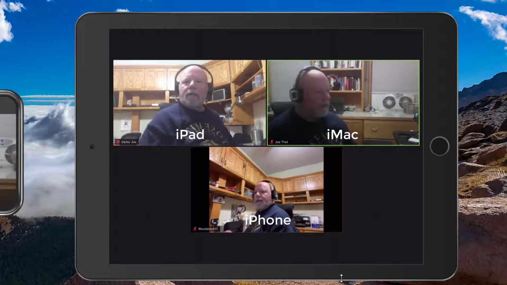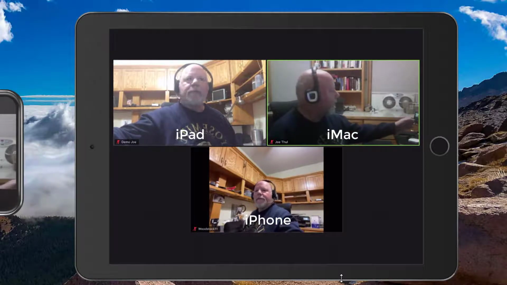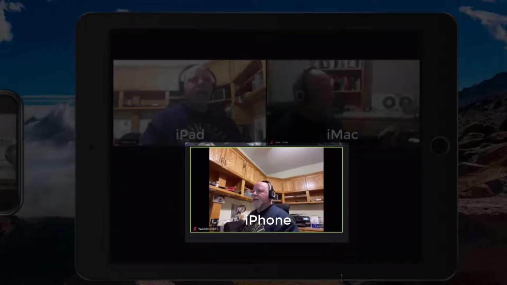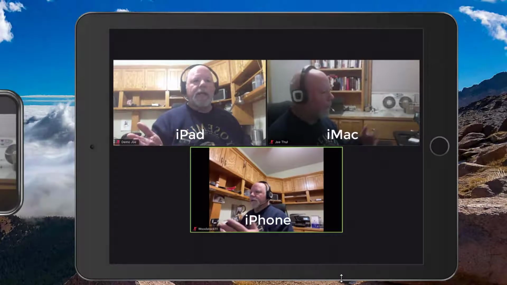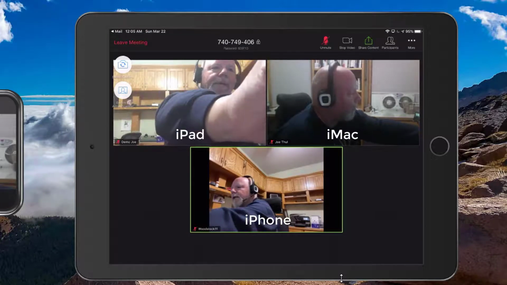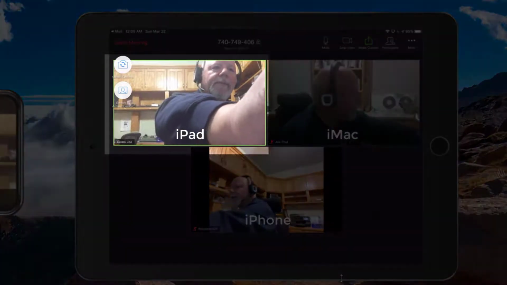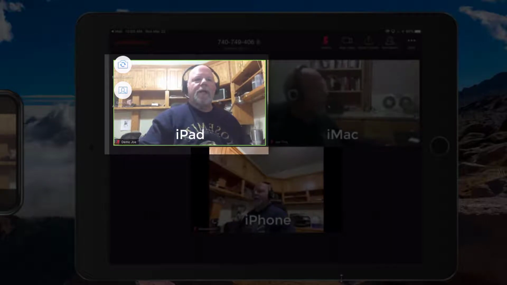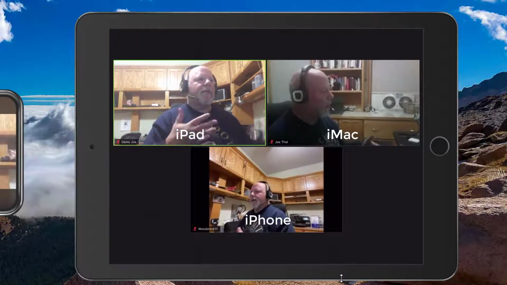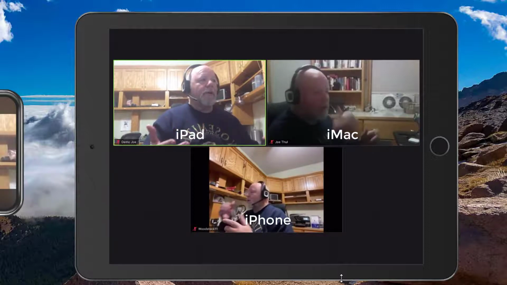If I take the mute off on the iPhone for a second, you'll see how, again, the focus changes over to the iPhone. Take the mute off on the iPad, and there we have it. I had to turn that off right away because I get a lot of feedback, but you see it switches to the iPad. So that's how it's going to work in real time.